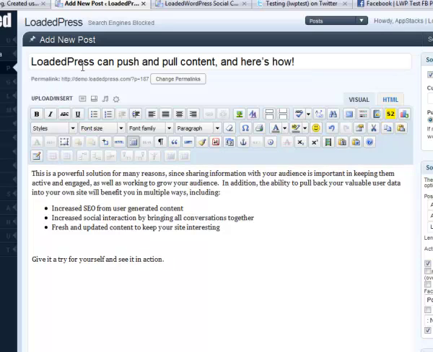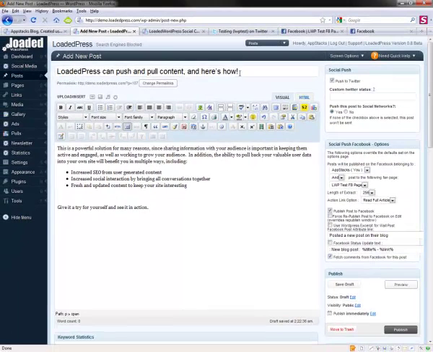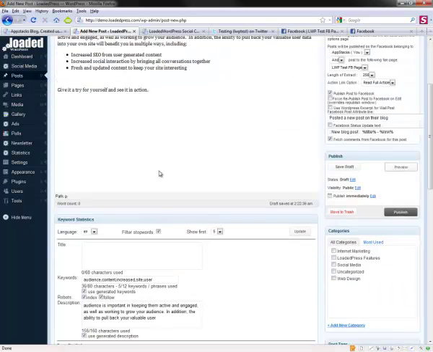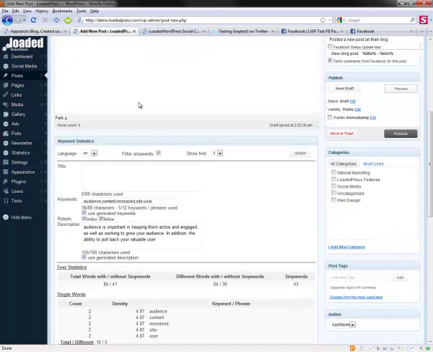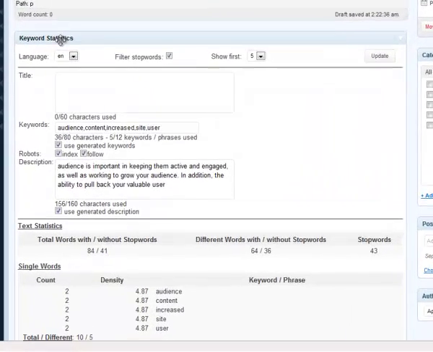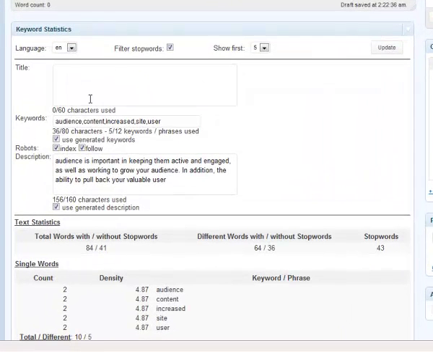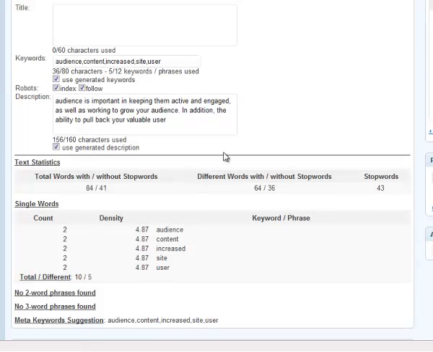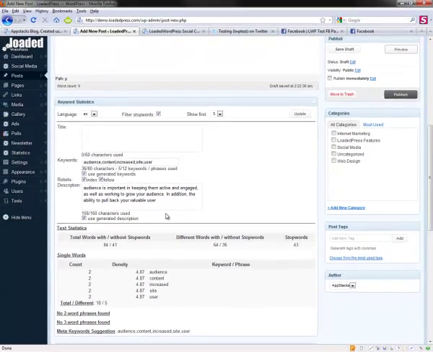Here I am on the Add New Post page, and as you can see, I've created a subject about this post and the content that I'm planning to share. And to take you on a quick review of some of the built-in SEO tools and other features of Loaded WordPress, there's an automatic keyword statistics generator that tells you about your site's content and how it's viewed by search engines, as well as your keyword density and other information. If you're a marketer, this is very useful information for optimizing your SEO initiatives. Or if you're not, it helps you see generally how your site and content appear to search engines.